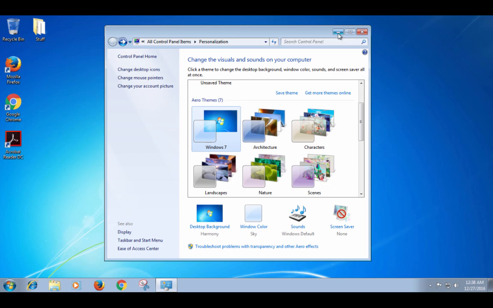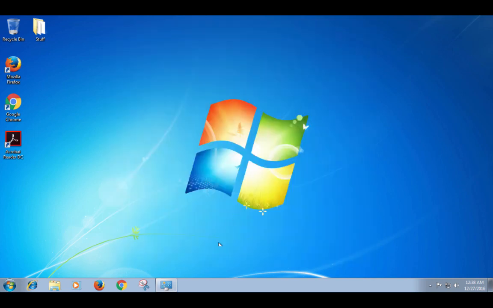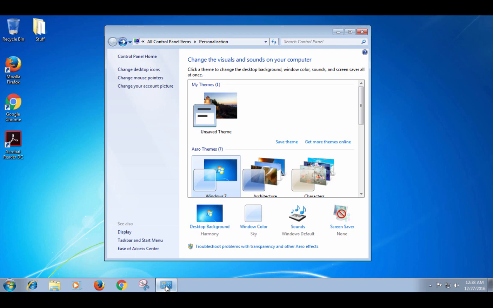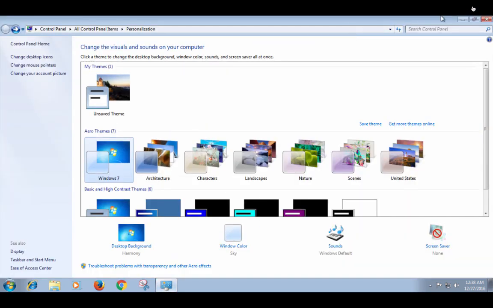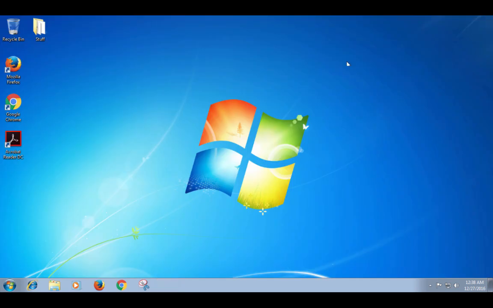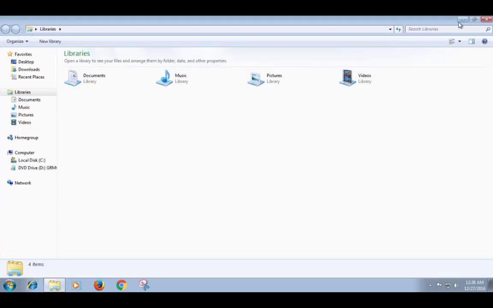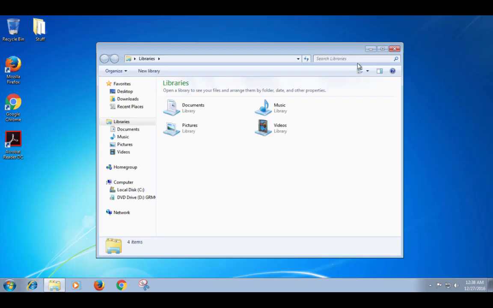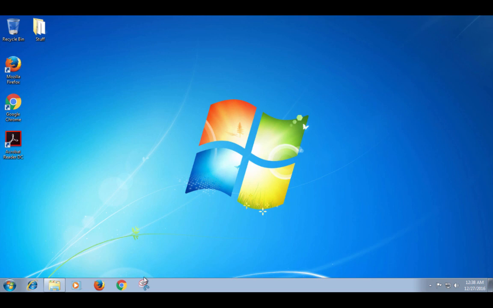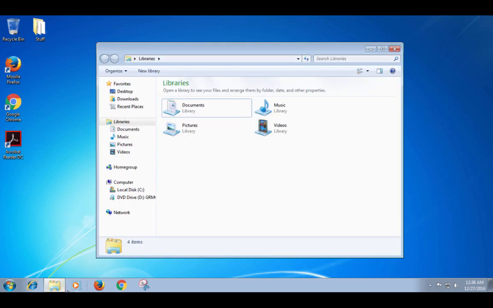And you see this is a minimize. This will minimize it down and it disappears. You can click on it to bring it back up. This will make it full screen, and this will close it. Now that's on every menu that comes up in Windows. You see it there. We can make it bigger or smaller. We can minimize it, and we can also do something here in Windows.